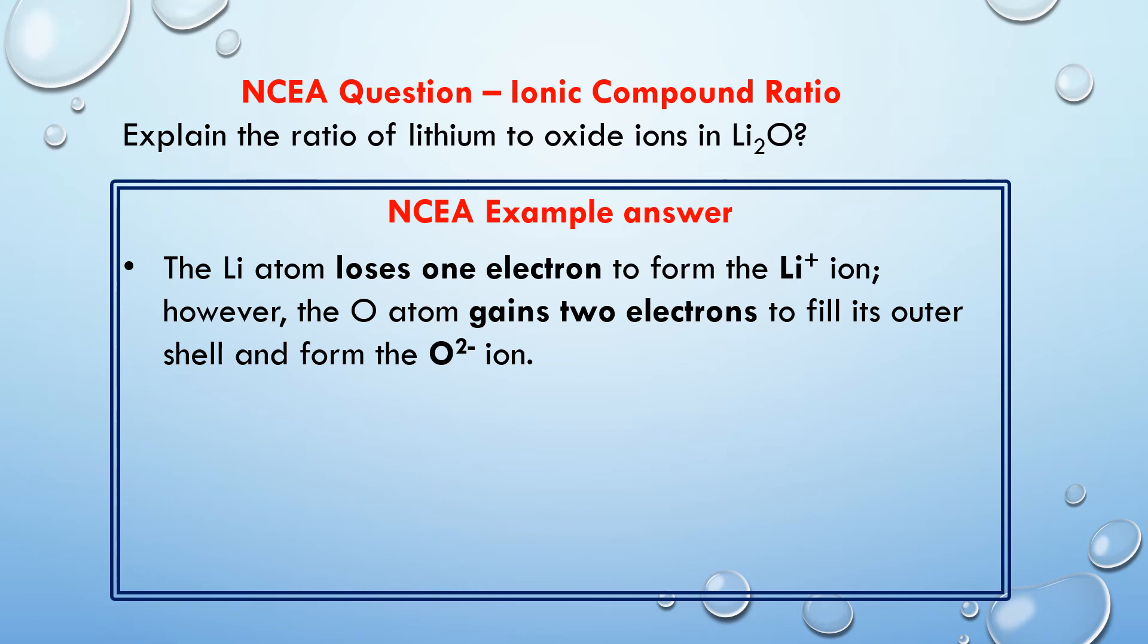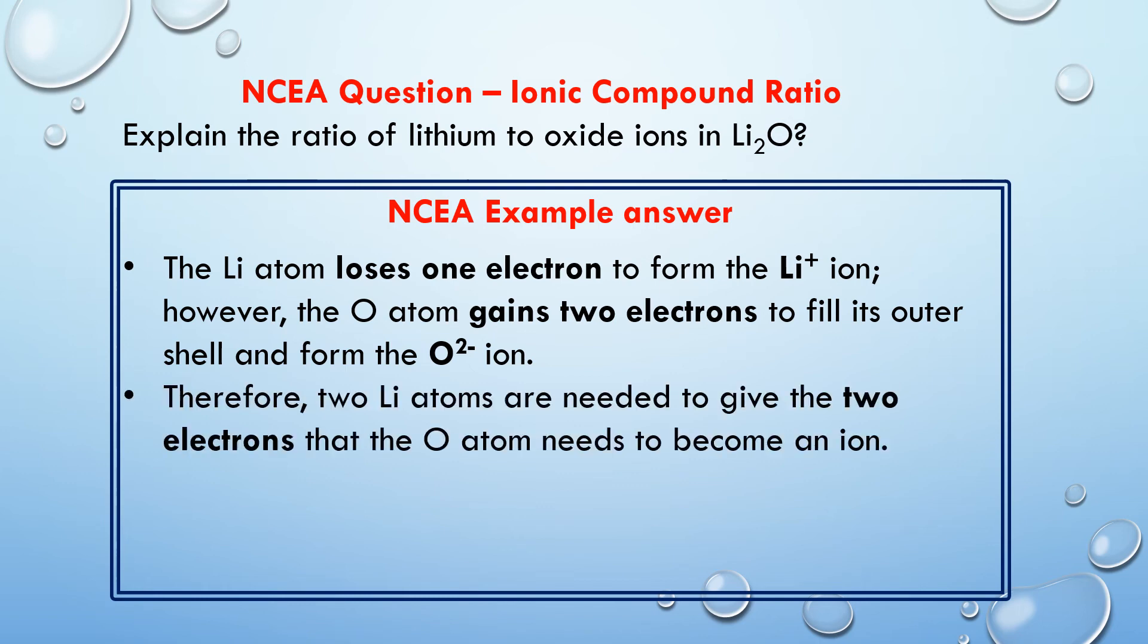I don't need to go into the detail that I did with the previous question on the previous video, because now they're not asking about the detail of why it became an ion. What they want in this question is they want to know why do the negative and positive ions combine in the ratio that we're given. So we make sure we just say for each one of these two, why it is they became the ion that they did quickly, succinctly.